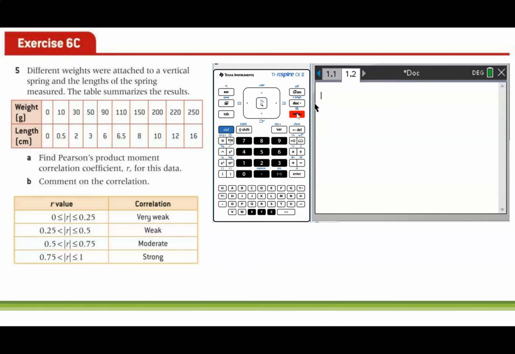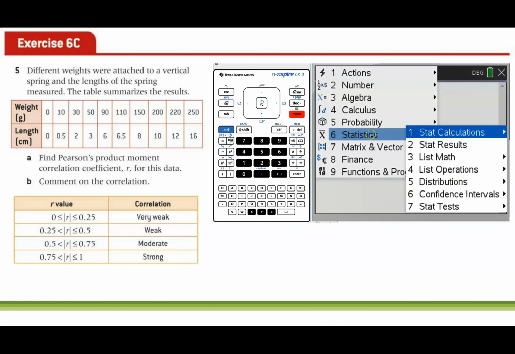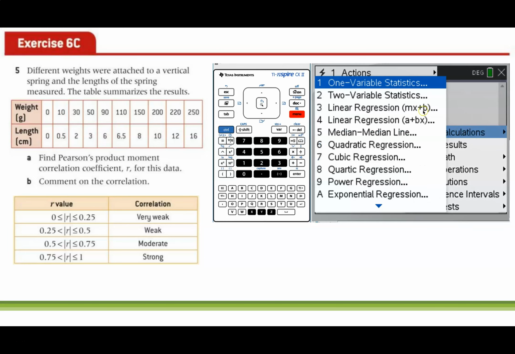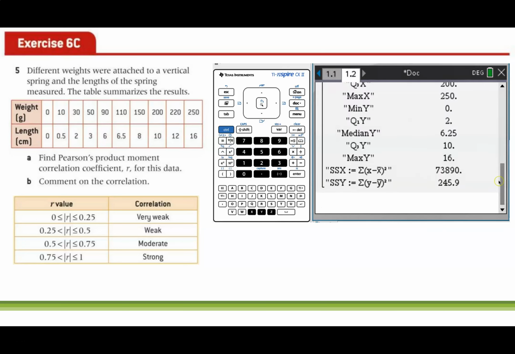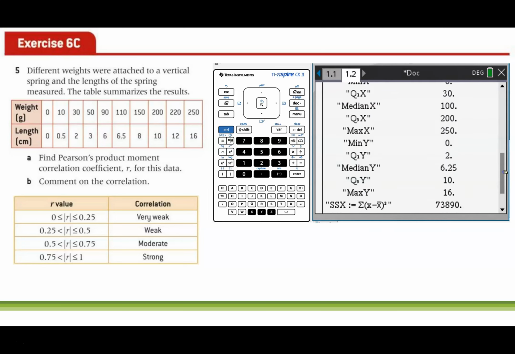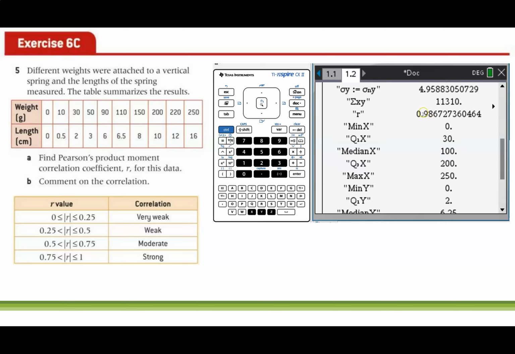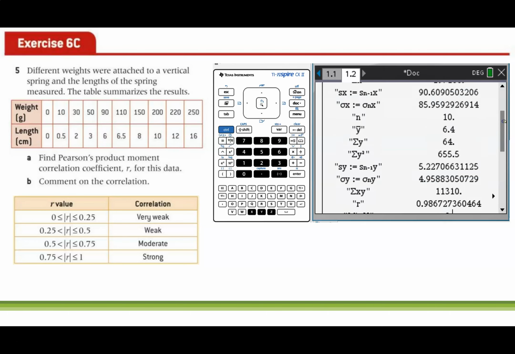Go into menu, stats submenu, and we're doing a stat calculation, and we're doing 2 variable stats to investigate how these 2 groups of data are linked. Weight was the independent variable, length was the dependent variable, and here's your familiar list now. And you go all the way up and you're looking for R, and there it is. And wow, that is very, very close to 1.